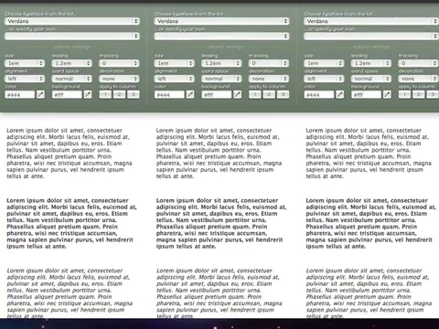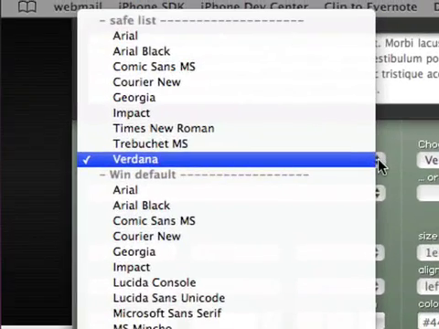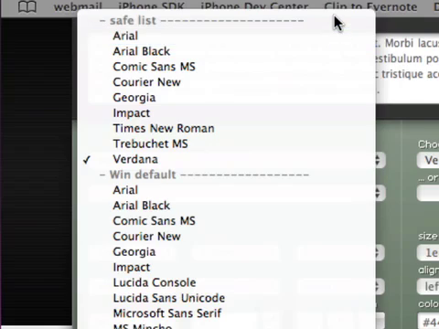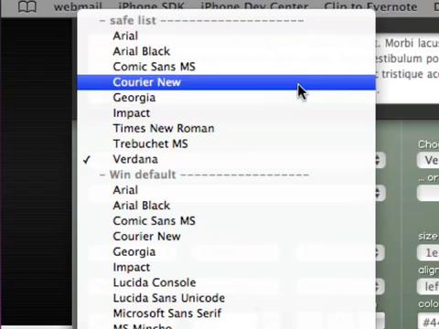What it allows me to do is compare different styles, different typefaces, different sizes, side by side to see what I like the best. This is really handy. And then there are some simple controls in each list, and the default typeface is Verdana, but if I select this window, it's going to start showing me all the defaults on my computer. Okay, let's look up at the top here. It starts with a safe list, and these fonts are basically on any computer, Mac or PC.